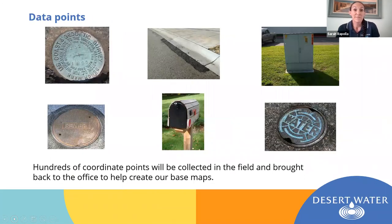We shoot just about everything when we're out on a street — anything we possibly can, including monument points for the centerline of the street, curbs, gutters, driveways, sidewalks, pavements, vaults, manholes, meters, and even mailboxes. By the time we're done with our survey, we've collected hundreds and hundreds of points. We take those points back to the office and plug them into our drawing to create our base map. Once we've plugged all these points in and connected the dots, we have an idea of the lay of the land and start to determine the most ideal spot in the street for our new pipeline — our proposed pipeline alignment.